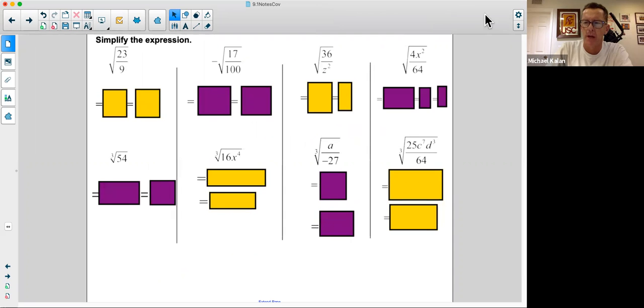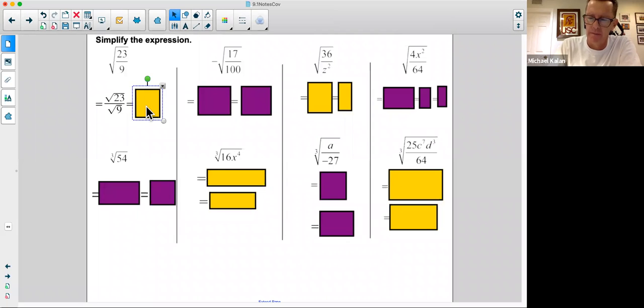All right, so why don't you try some of these and see how it goes. On the first one, you'd want to split it, right? By the way, if this had been like a 24 over 9, you could reduce that fraction inside if you wanted. I'm not saying that would necessarily be the best way to do this problem, but you can. It's a grouping symbol. You could simplify it inside if you want to. If we split it like that, we get the square root of 23 over the square root of 9. Is there any perfect square factor in 23? No. So we can leave that as is, and square root of 9 is obviously 3.